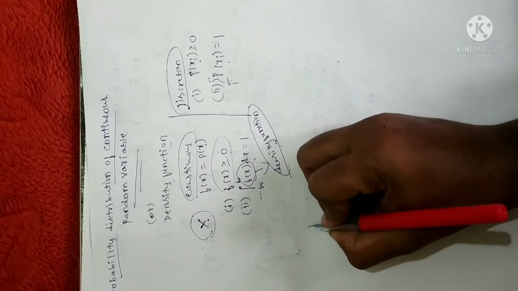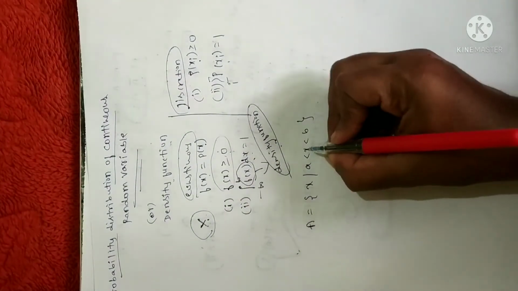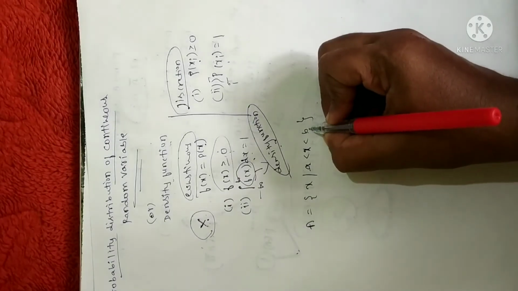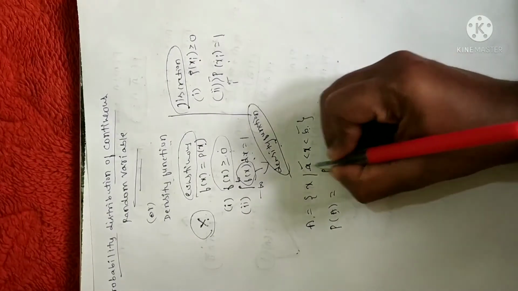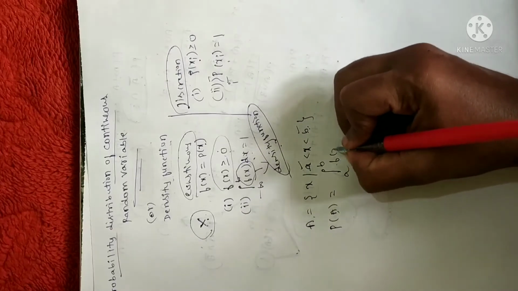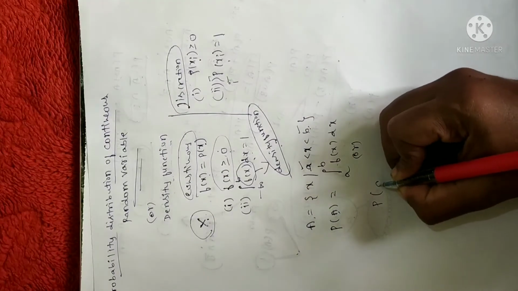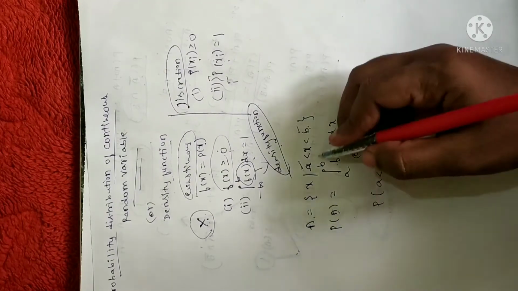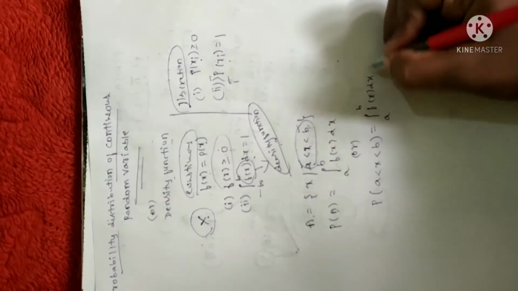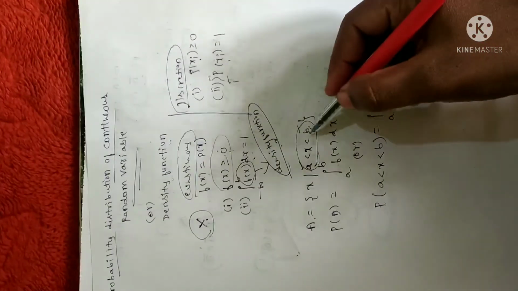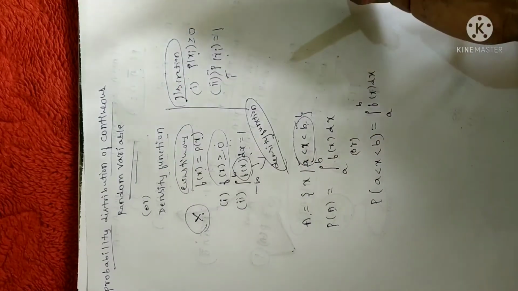One more note point you have to remember: suppose a set A is given such that a less than x less than b, meaning the value of x will be in between a and b. Then we can write the probability of this set A as the integral from a to b, where a is the lower limit and b is the upper limit, of f of x dx. Or else we can write the same statement as the probability of a less than x less than b will be equal to the integral from a to b of f of x dx. So one and the same. Remember, when you take the probability of this set, we can represent it in either notation. So this is the probability distribution of a continuous random variable.